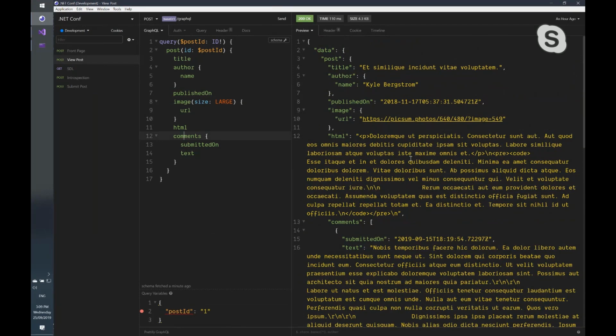So why, from an introductory point of view, is any of this a good thing about GraphQL? Well, from an application point of view, we're only ever getting back the data that we care about for any given scenario. We're not getting extra data, and we're able to get all the data we care about within a single request. So most times when people talk about GraphQL and the problem it solves, they talk about this idea of under selection and over selection.